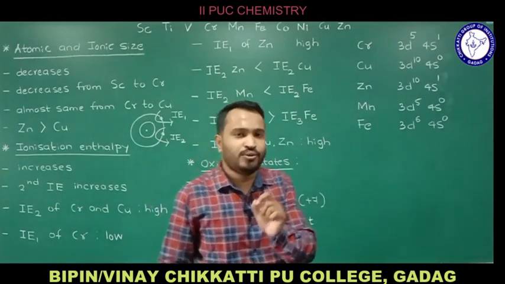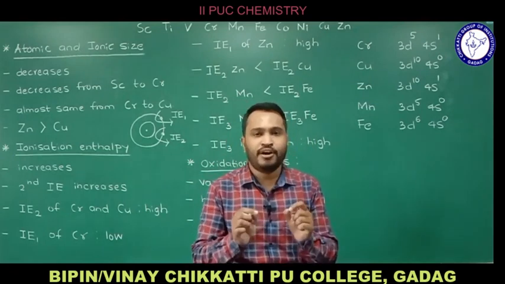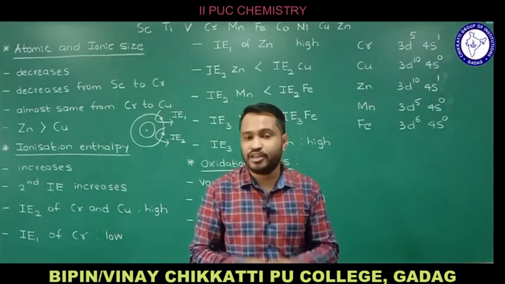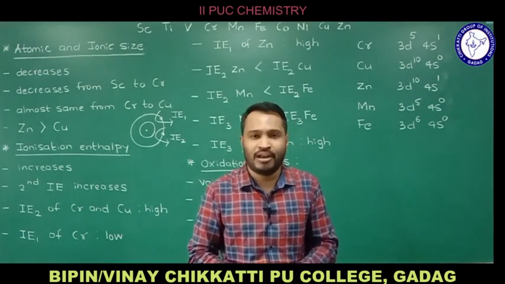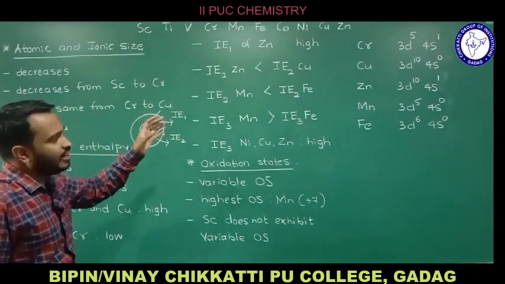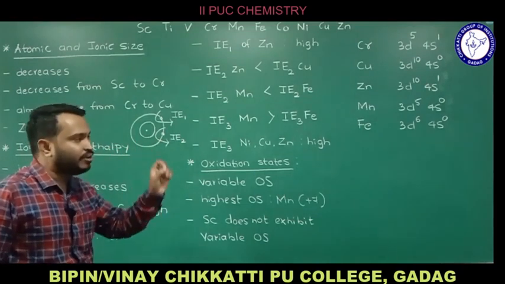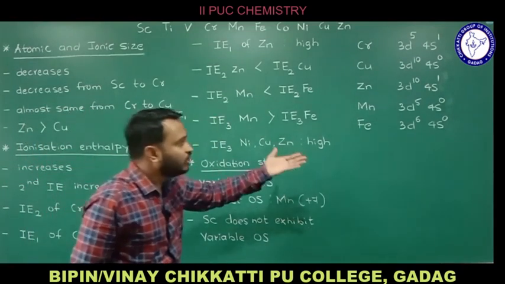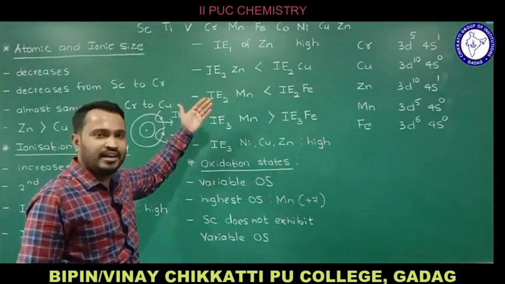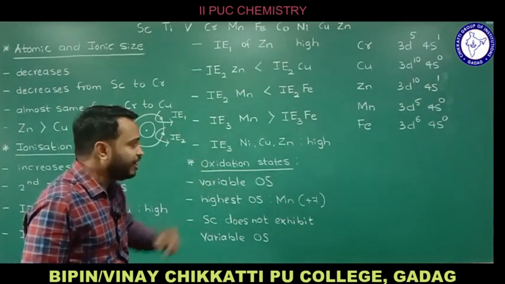So this is all about the second periodic trend, that is ionization enthalpy. Remember, if you are going to talk about the second or first ionization enthalpy, you need to apply a rule called the extra stability rule, and based on that you can think over such examples. But it is mandatory to remember the atomic number and electronic configuration, and based on that we can do some rough work and guess the final statement we can write for second and first ionization enthalpy for the comparative elements here.